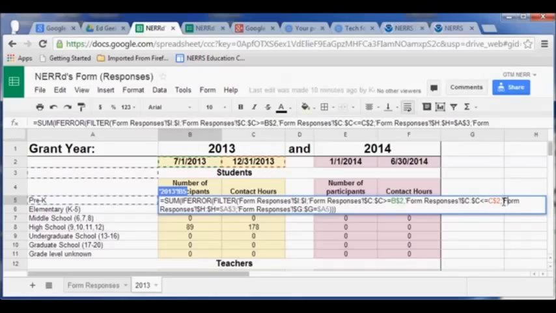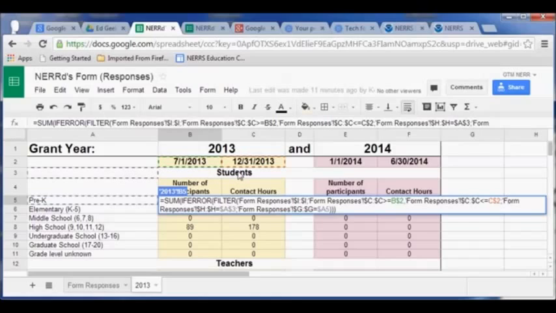Next criteria. We're saying count what's in column I, and it needs to be between July 1st and December 31st, 2013, and the next one is form responses HH equals A3. A3 is students, and this is a merged cell, which is why it looks kind of weird, but this whole cell is one cell and it's students.